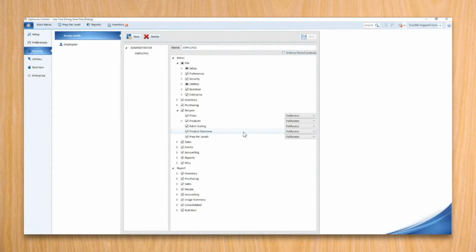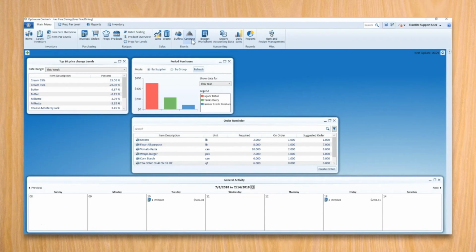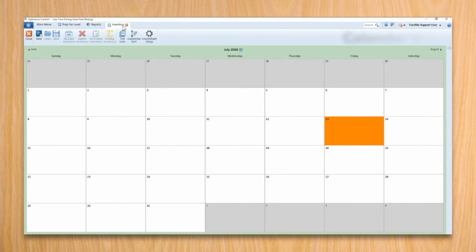With the new platform, we have a lot more flexibility with the way we present data. One of the things that we've been looking at changing for years is lists. So now when you're in the invoice window, the sales window, or any of those other windows that have lists, you're going to see an actual calendar instead of a list. This is a better way to approach it because now it's more graphical and you could actually see day by day usage of whatever you're looking at.